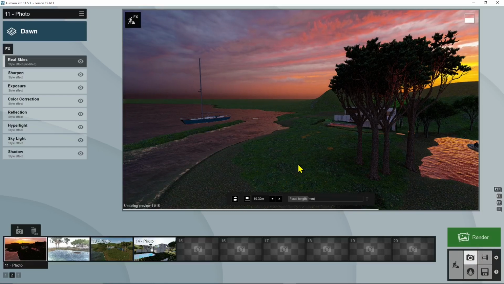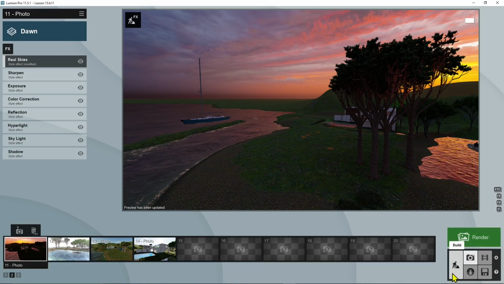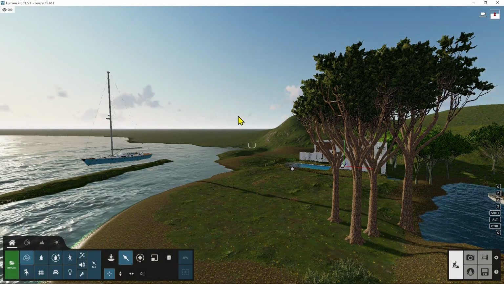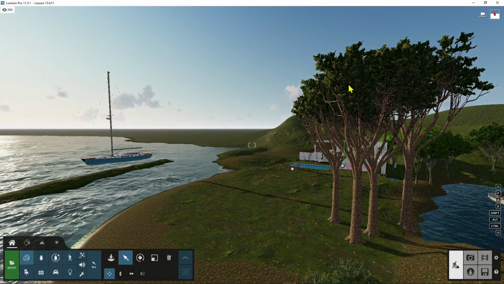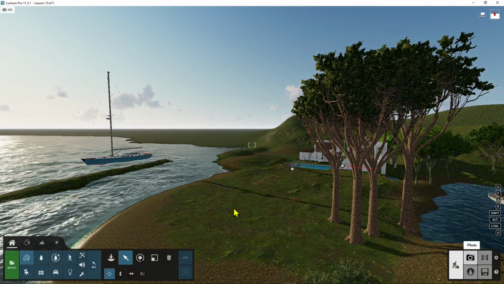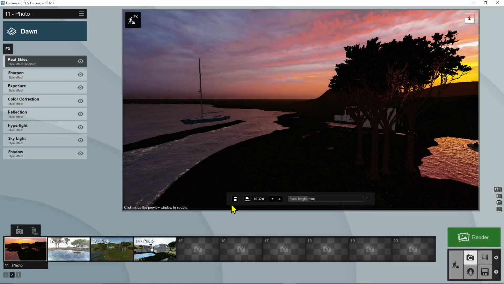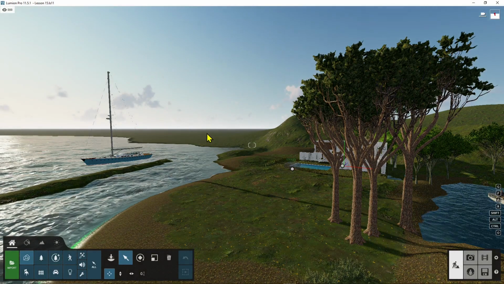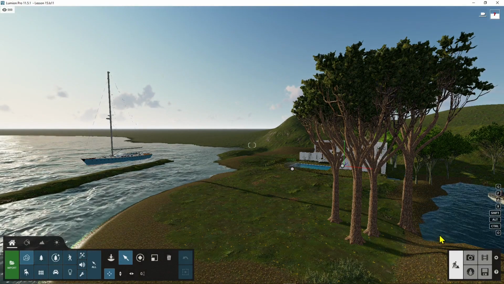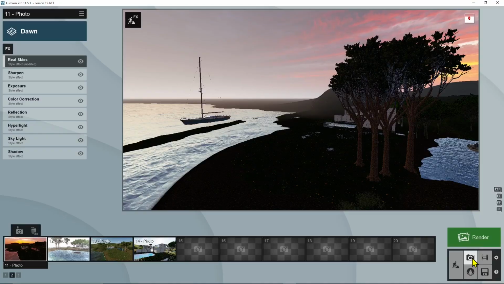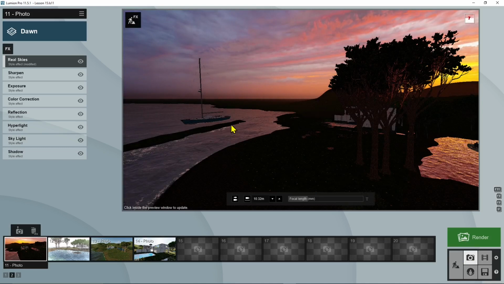Okay, now you can see we immediately have an effect which is different from the built scene. You can see this is playing in daylight, and this one here is like in the sunset. So whatever we do during the building of the scene or the development of the scene, that can be changed and adjusted in many ways in the FX panel. So this is where we will finalize our work in Lumion.